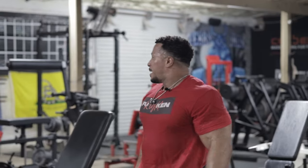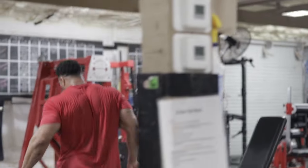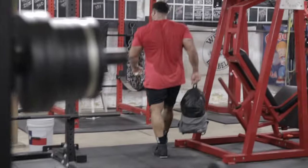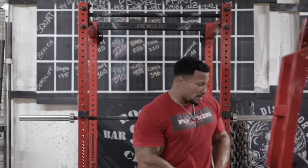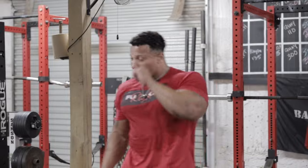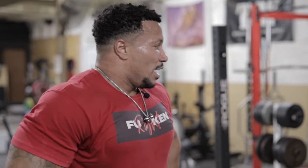Here comes the fun part. I'm gonna go with some squats, guys. It has been quite a while since I've done barbell squat. Obviously, being injured, having the Achilles rupture, makes it pretty hard to do that, given that your ankle mobility is not the same. But like I said, we're making some progress in that area, and I'm starting to feel comfortable, like I'm able to do them properly. So let's kind of give it a shot. Like I said, it's been a while, so we're gonna see how this goes.